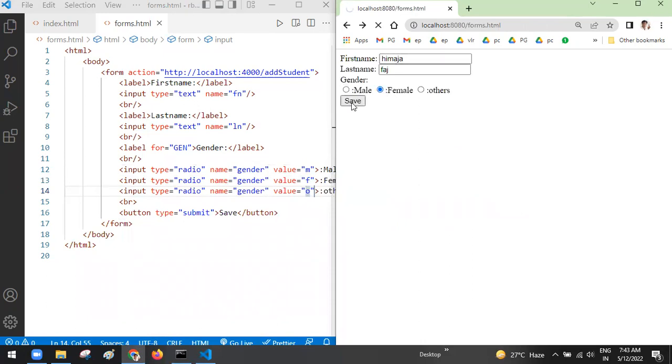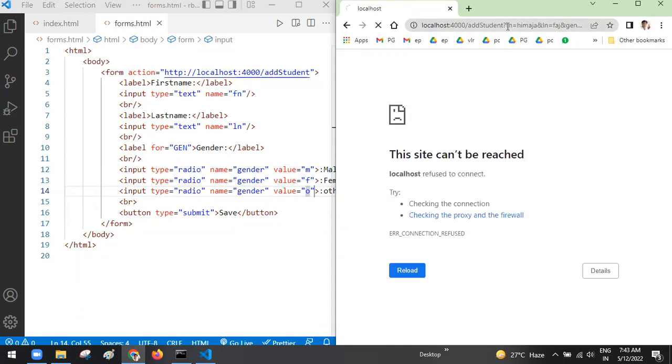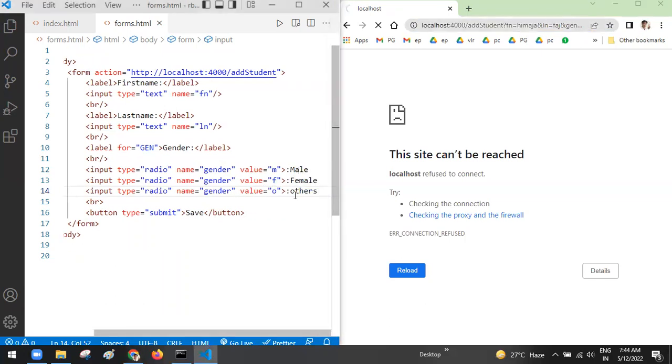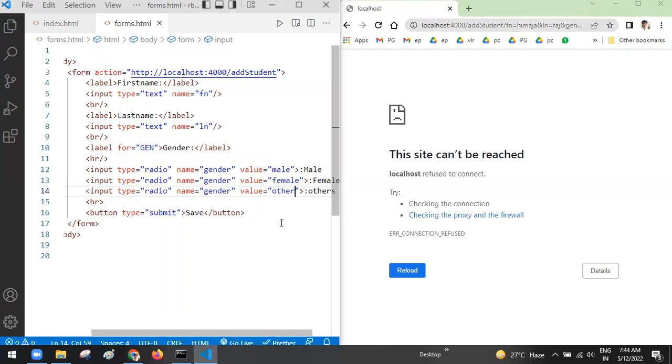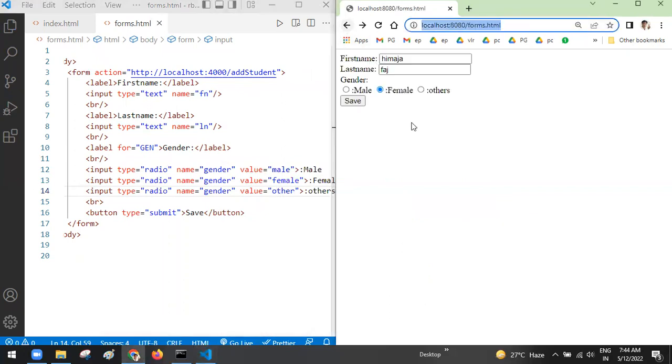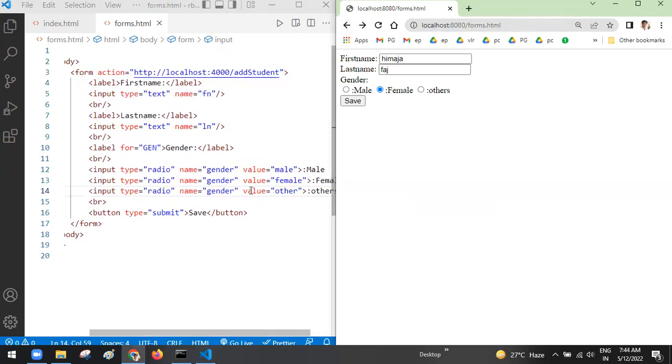And now if I click on the save button, you can happily observe the data is now sending in a proper way. So here the gender is not going as on, it is going as F. Okay, just to show you the difference, I made it M, F, and O, but you have to say clearly M-A-L-E male, F-E-M-A-L-E female, O-T-H-E-R. Okay, so then it will go properly. Okay, this is about radio buttons.